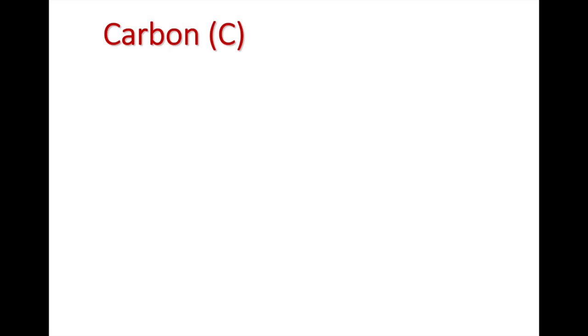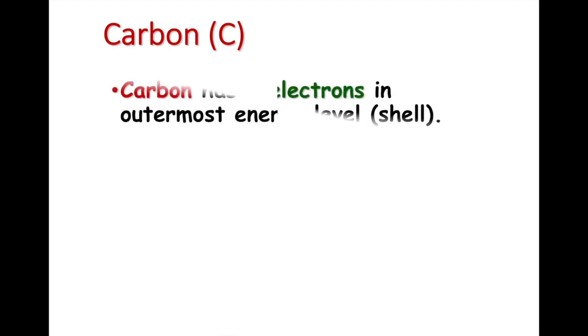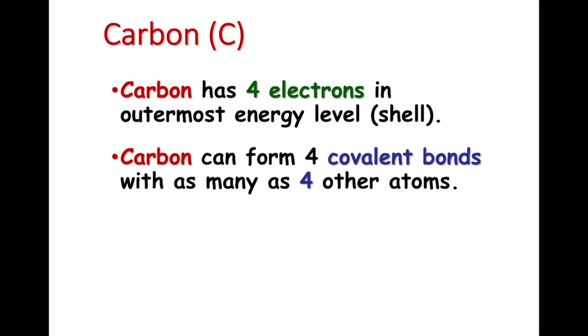Of course, all of these molecules are going to have carbon as a central atom. Carbon has 4 electrons in its outermost energy level. So if we had the C, we have a dot, dot, dot, dot, 4 unpaired electrons, which means that carbon is able to make 4 covalent bonds. There are the 4 covalent bonds that carbon can make. It can make those 4 covalent bonds with 4 other atoms. That's important. No other substance can do 4 bonds as well as carbon can.